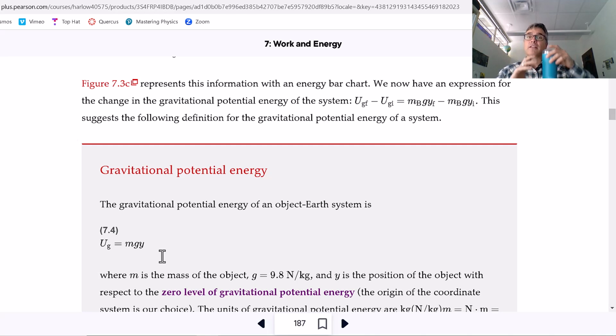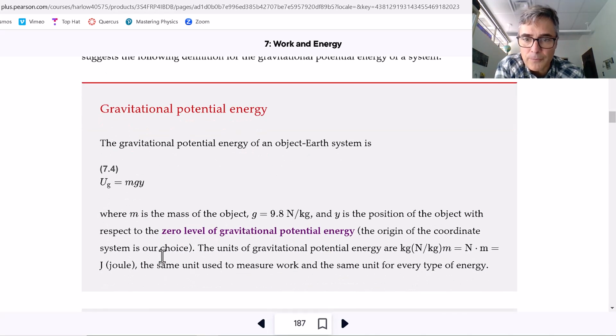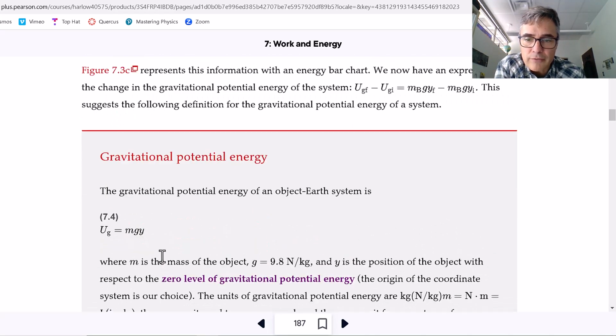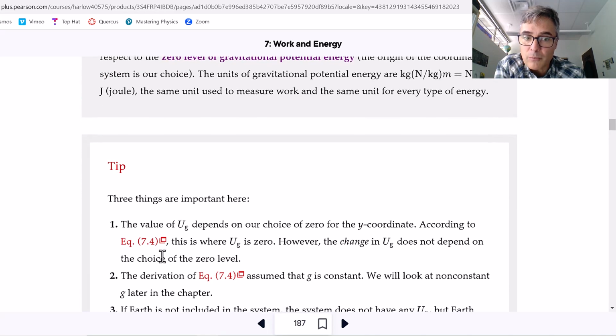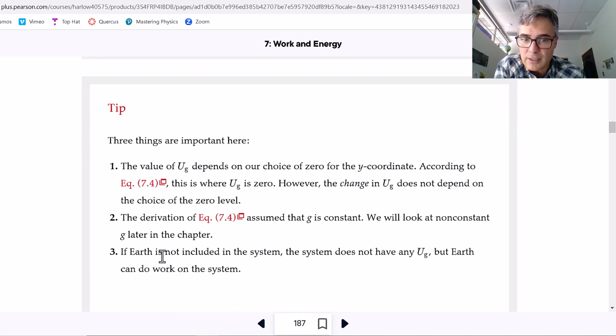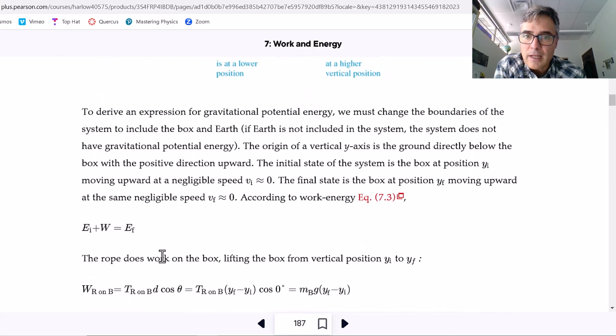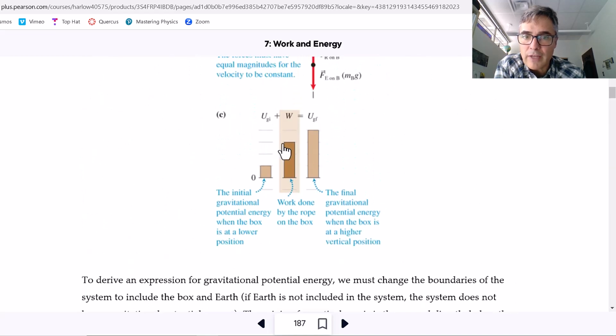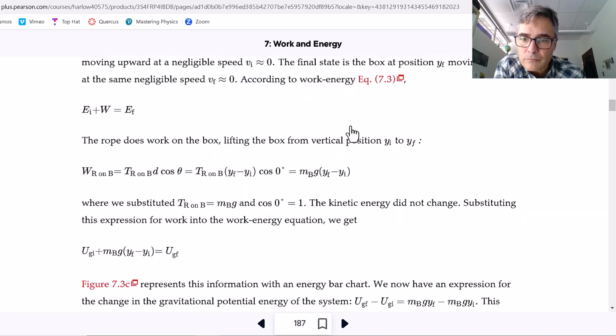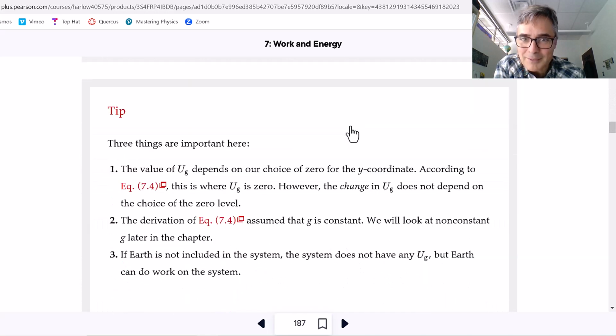It's the energy now that is stored in the cup. If the cup is higher, then U sub G is higher. You don't use work done by gravity because it's part of the system. So when you're conserving energy, you say that the work done by gravity is 0 because gravity is an internal force here. Your conservation of energy just includes the gravitational potential energy, initial and final. Hopefully that makes sense. I'll explain it more in class.